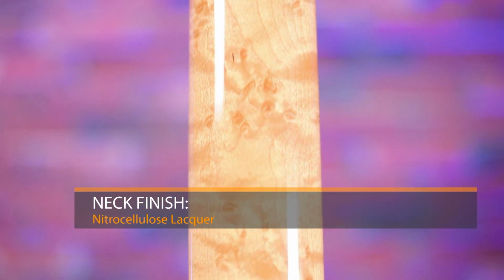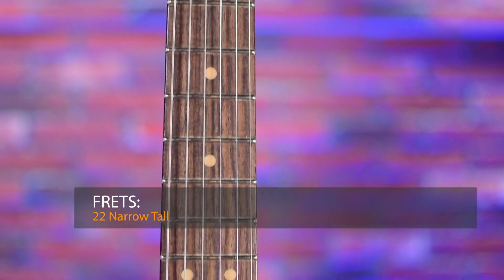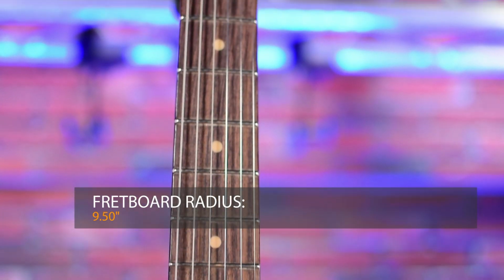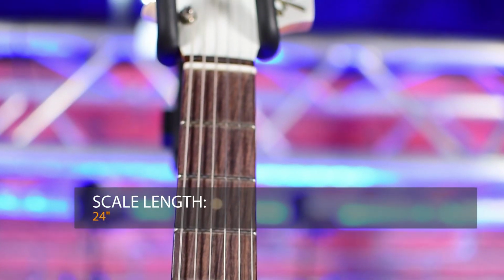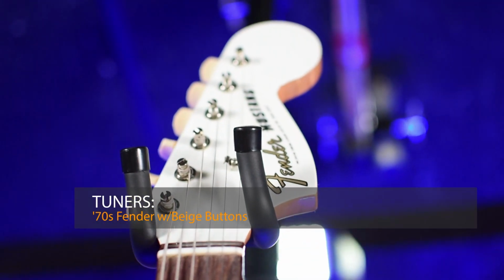The neck is bird's eye AA maple with a nitrocellulose lacquer finish, 60s oval C profile, AAA rosewood fingerboard, 22 narrow tall frets, 9.5-inch radius, 24-inch scale, bone nut, and 70s Fender tuning machines with beige buttons.